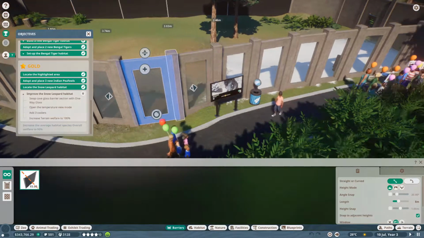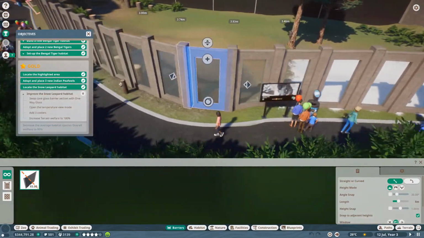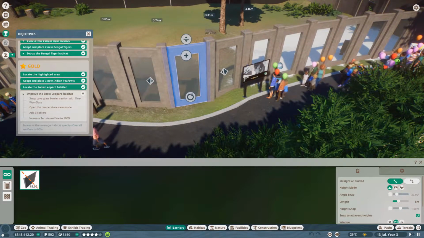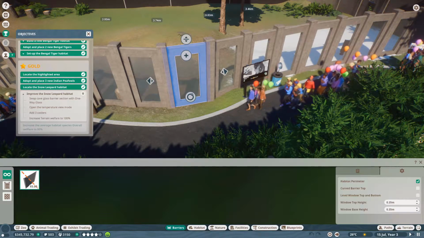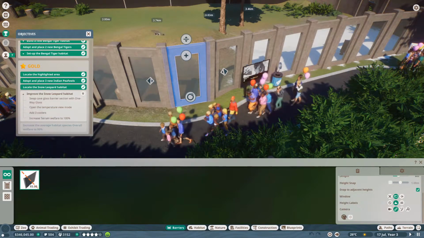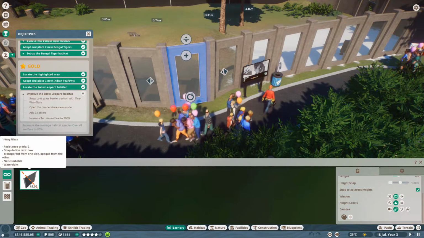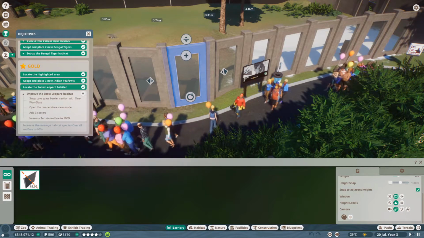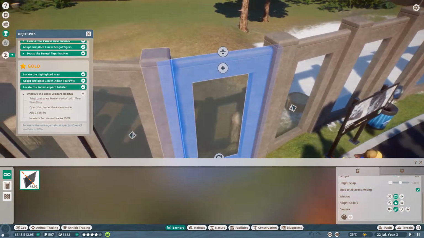Hey guys, let me know down in the comments what to do, because I'm kind of feeling stuck now because I don't know how to swap. There's no option here that says swap or anything, as you can see here. We have to figure something out, don't we?